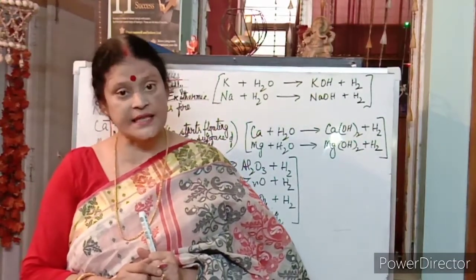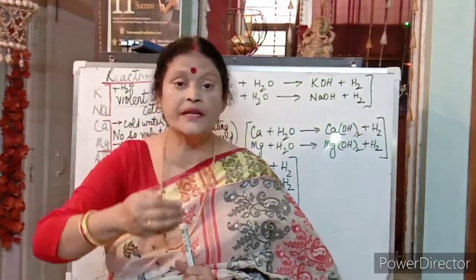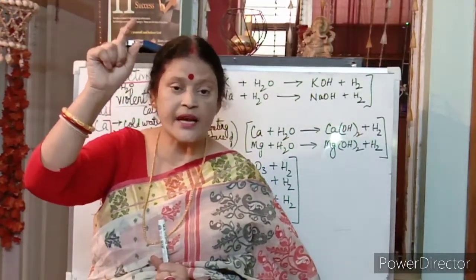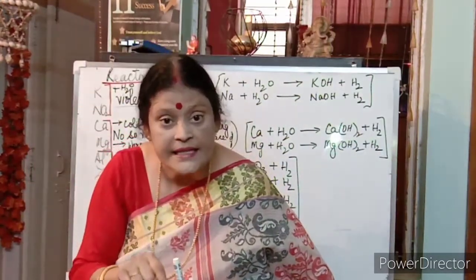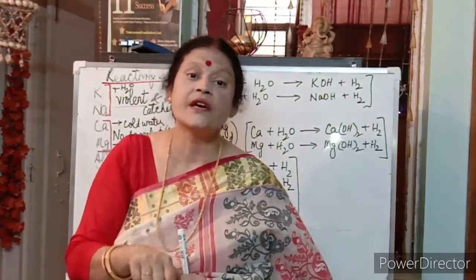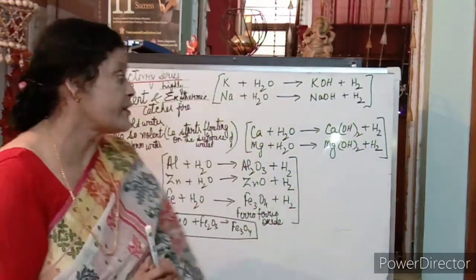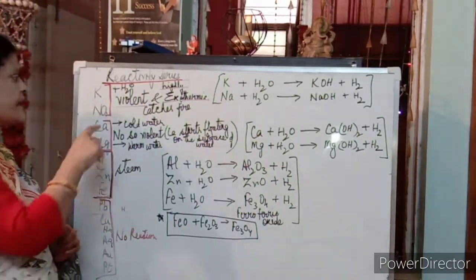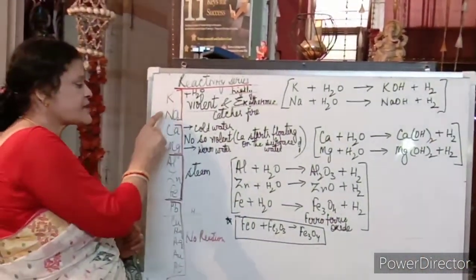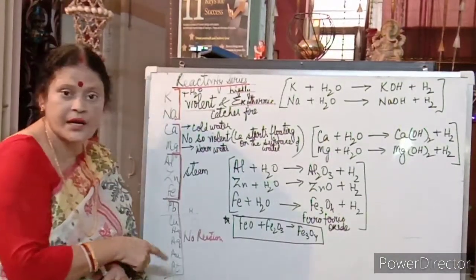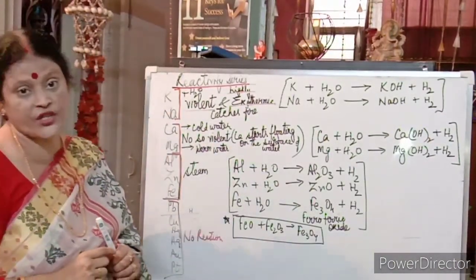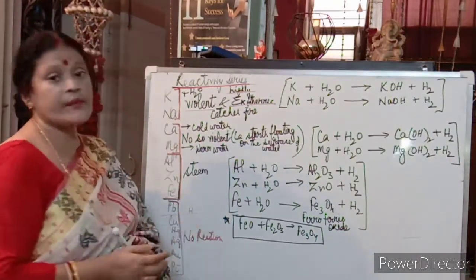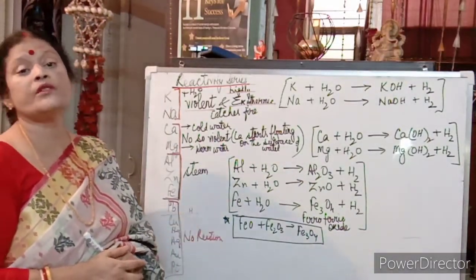What is the reactivity series? It is the arrangement of the metals according to their reactivity. The top metals are highly reactive and the least reactive is the last one. When we move from top to bottom, I have already given you the trick in chemical equations. Now the thing is, different metals perform differently with water.